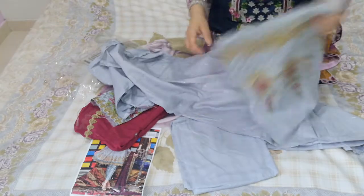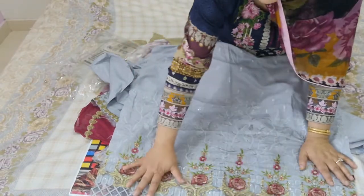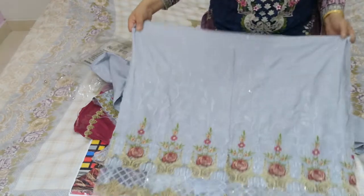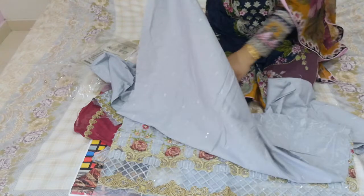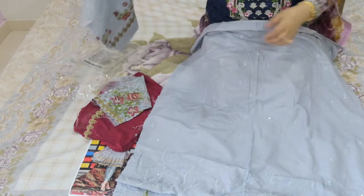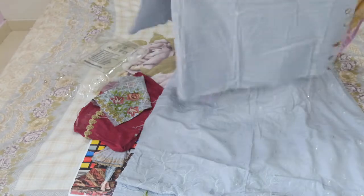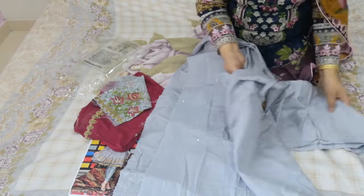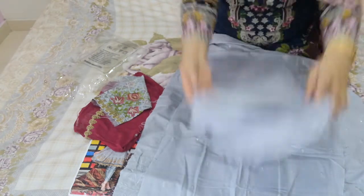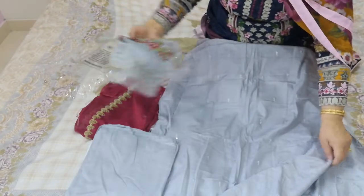There's a lot of work on this and it's lots of pieces. This is a chiffon with organza at the bottom — you would burn that out and that's basically the front daman. The size on this isn't going to be absolutely huge. Here are the sleeves, and that's the back.